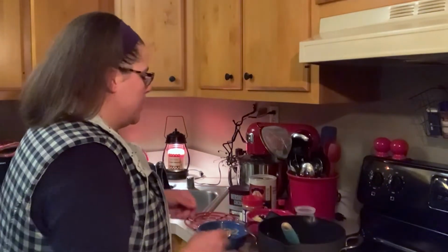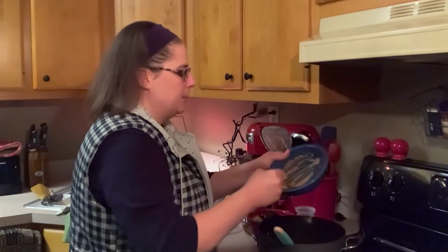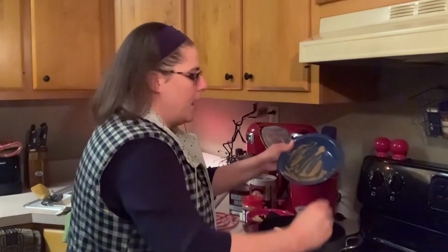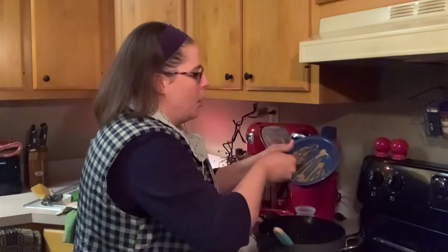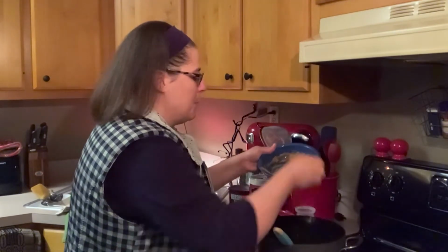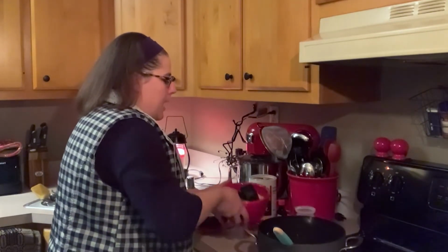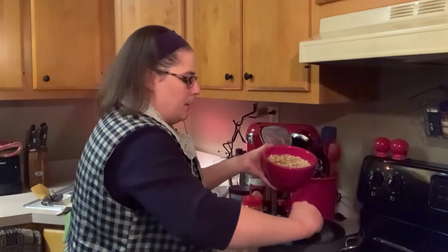So now what I'm going to do is add my peanut butter. And like I said, this recipe will be on Facebook. I've already got it pre-measured out. And like I said, if you do not want to use peanut butter, if you are allergic to it, no worries whatsoever. The cookie butter one is actually pretty good. And now I'm going to add my oats. And all these measurements will be on Facebook.